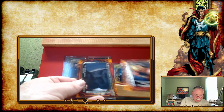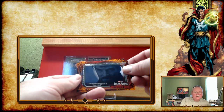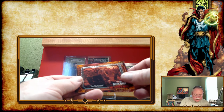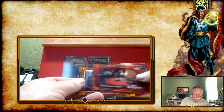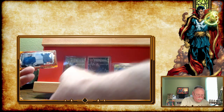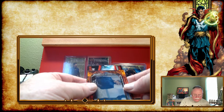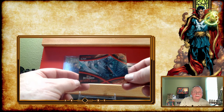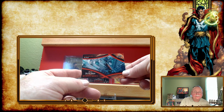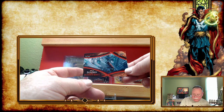Base, base, base, base, our red, and then the hit for the pack is another universe, Pipe World. Nice, I don't have that one.